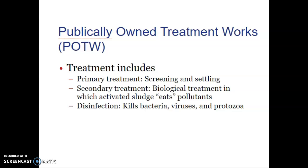They eat all of the pollutants, the bacteria, and then finally the water is moved through another system where chemicals are added to the water, like chlorine, to disinfect, to kill anything that the biological treatment was unable to get out of the system. Once the water has been disinfected, it is then put back out into the natural environment. So it's put into a stream, a river, a bayou, kind of wherever. The water coming out of the treatment plant is actually cleaner than the water it's going into.